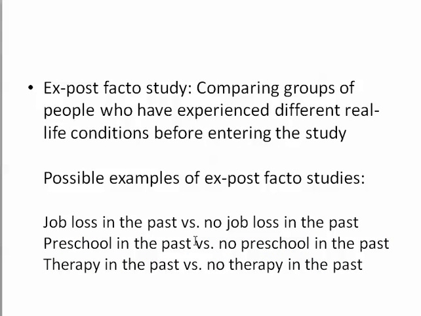Now let's look at some examples. Ex post facto could be comparing a group of participants who had a job loss with a group who haven't had a job loss. I said preschool and no preschool already. Or comparing a group of participants who said they had therapy in the past with a group who said they had no therapy in the past. So this is ex post facto. And notice how it's not just a correlational study because I am selecting what specific conditions I want to compare. I decided I want to compare these two conditions.